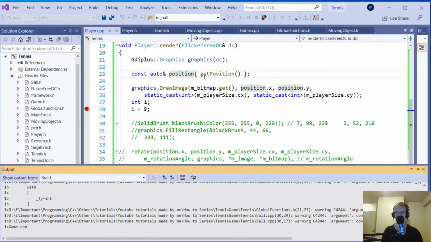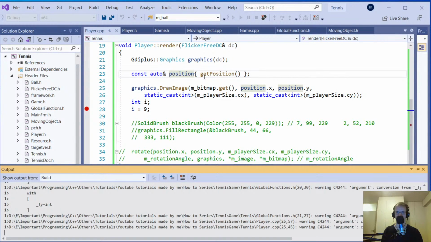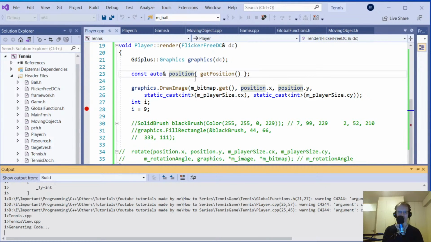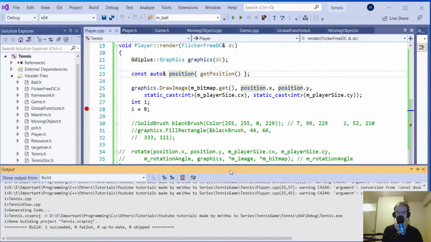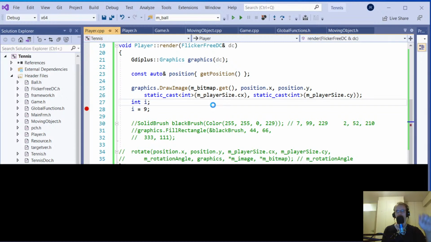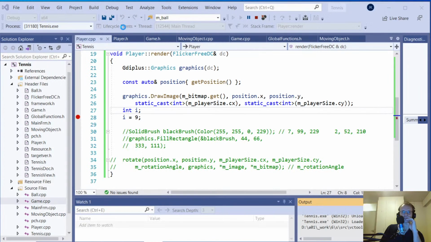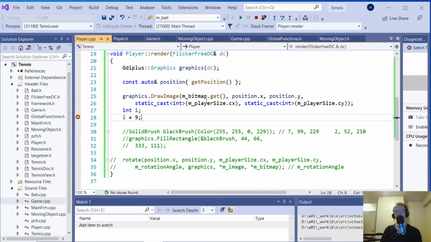The debug takes longer now because it's building it from scratch, I think. Okay, F5, and here we go. So now we can see the values.